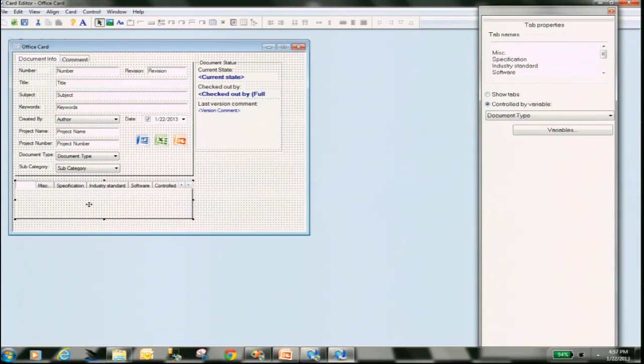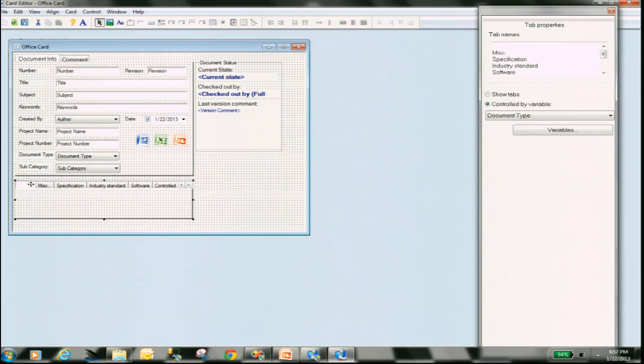Now the trick to make this work, when I click on the card here, is that I have to specify a controlled by variable. In my case, this tab control is controlled by the document type. So I can control what tab is presented based on the pick from this list.